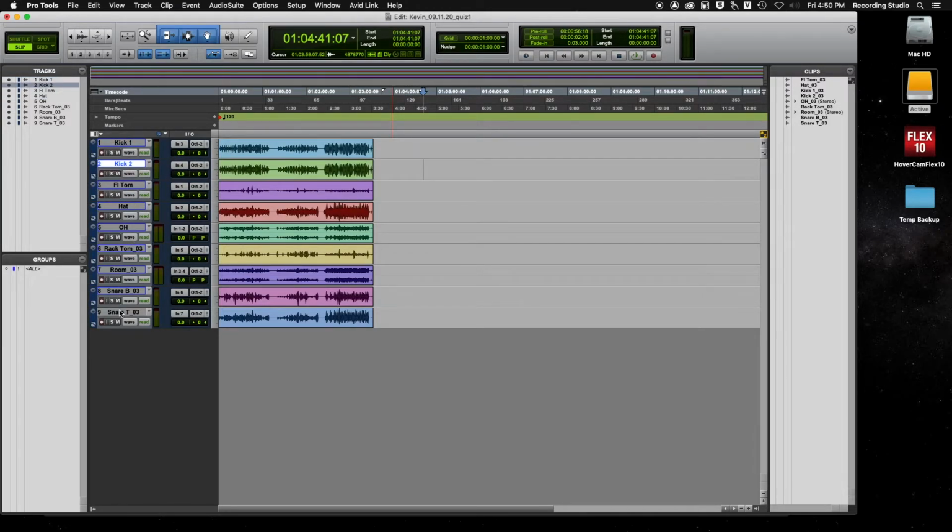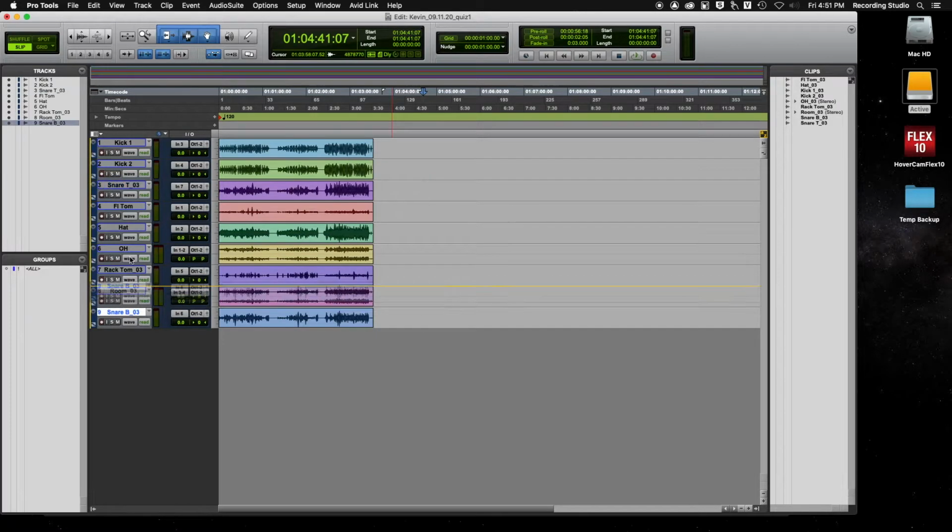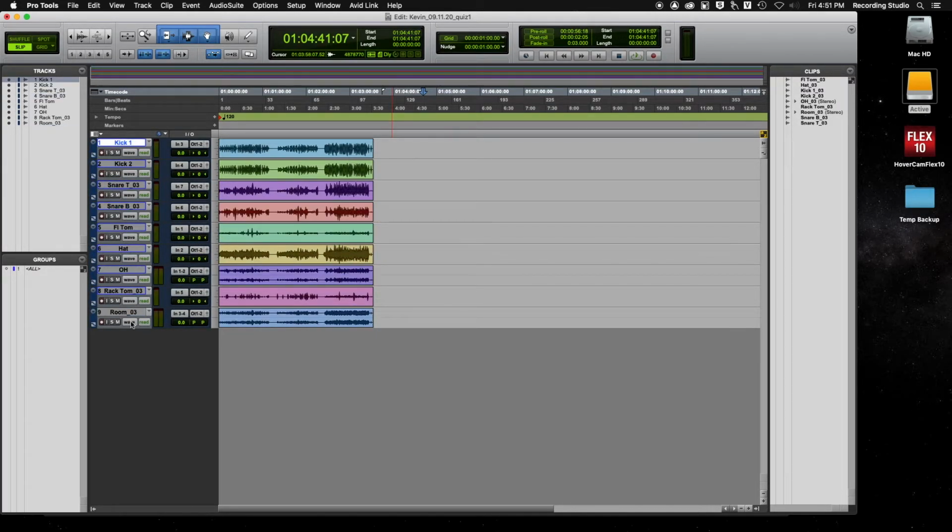And it would not have let me do that while all these tracks were highlighted. In fact, whatever you have highlighted, if you start trying to move them, it's going to move all of them, right? So when all the tracks were highlighted, it's not going to let me do anything because it thinks that I want to move all these tracks and there's nowhere to move them to. So you have to select only one that you want to move, right? So by clicking in the timeline here, it selects that track. Or you can just click on the track name.